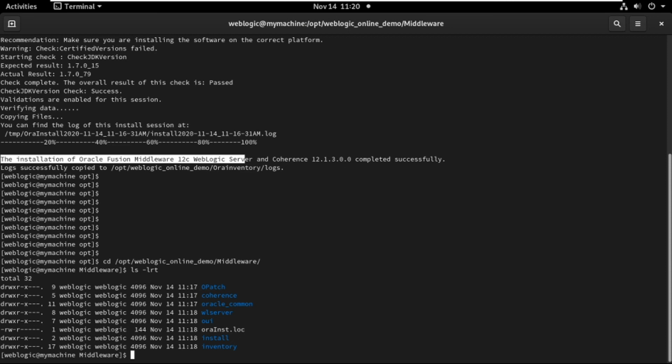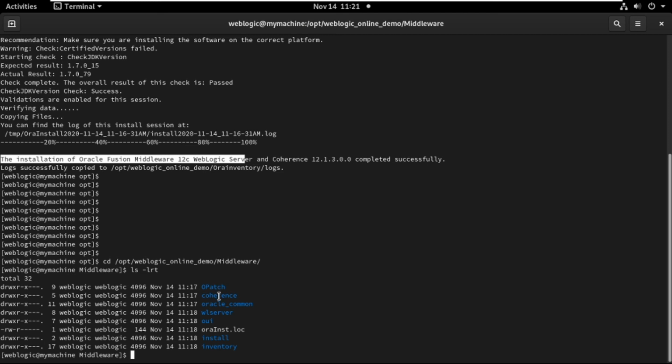Now let me just give you a basic overview for the directories that are present over there, and how to understand which directory to navigate for which operation. OPatch directory. In this directory you will find all the files related to patching WebLogic.